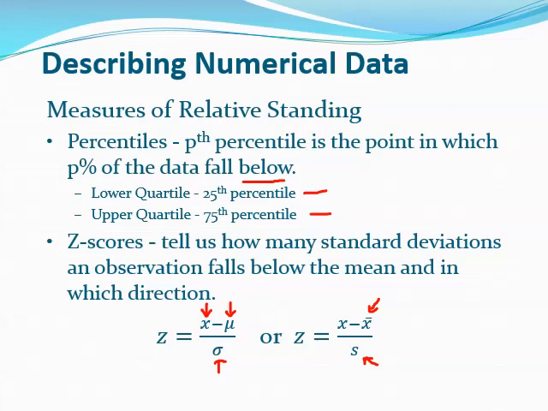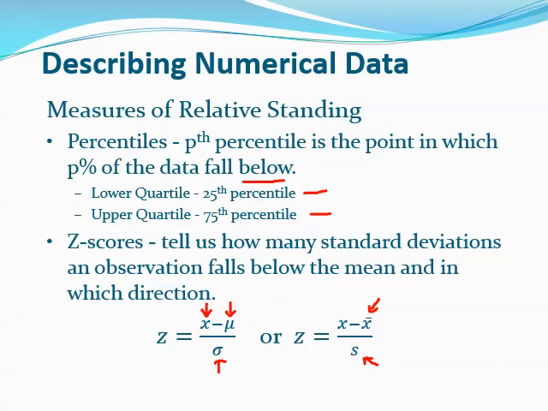If I tell you after you take your midterm exam that you fall 2 standard deviations away from the mean, that's not enough information, because that could be one of 2 directions. It could be above the mean, in which case, wow, good job. You're doing great in this class. Or it could be below the mean, in which case I'm not going to say good job. I'm going to say, let's talk about the drop dead line. Let's see what we can do to do things better. It's a completely different conversation.